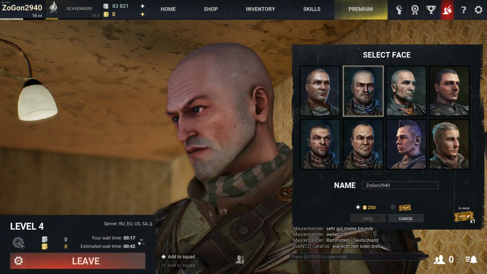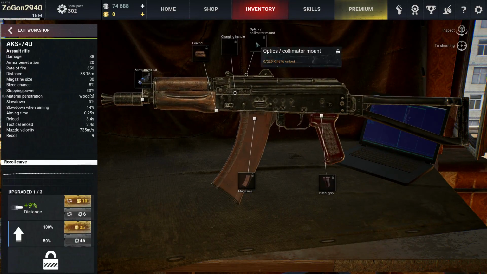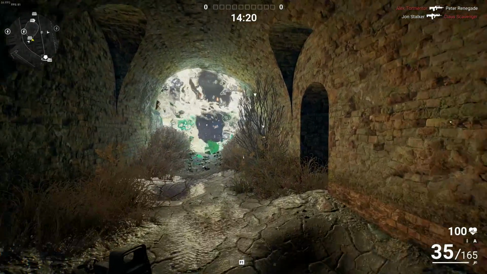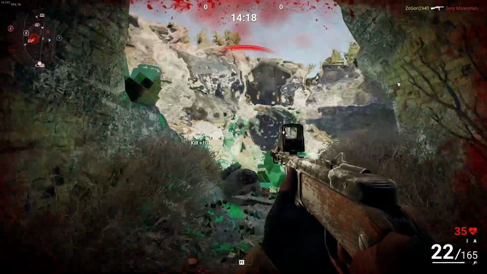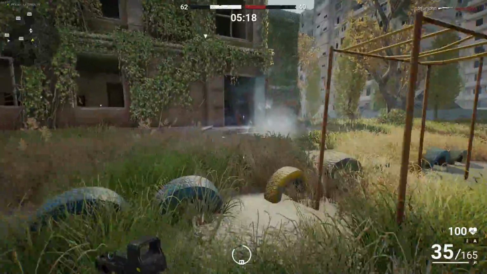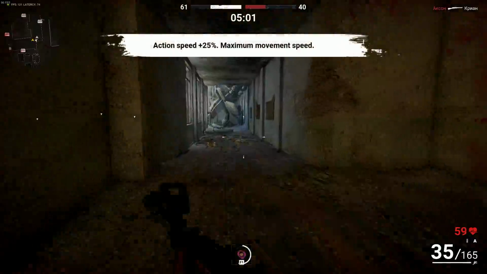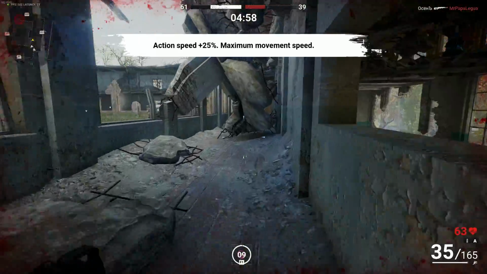The customization is quite extensive, but unfortunately it'll take a lot of grinding to get good guns, attachments and armor. There's pockets of radiation to avoid, visualized by skewing your vision. On top of that, there are radioactive filled power-ups called artifacts, giving you powerful poison grenades, speed-ups, extra health and more.